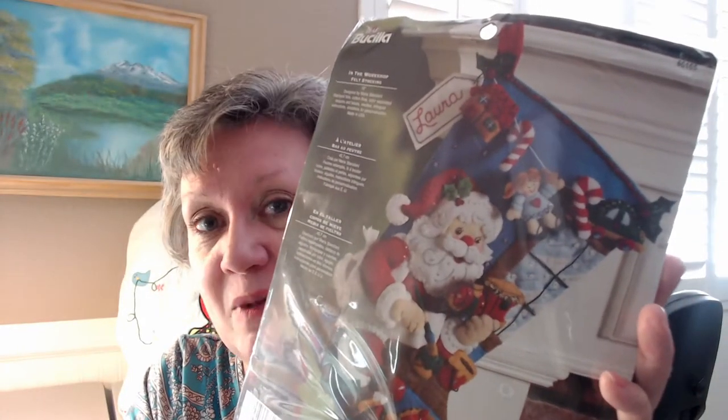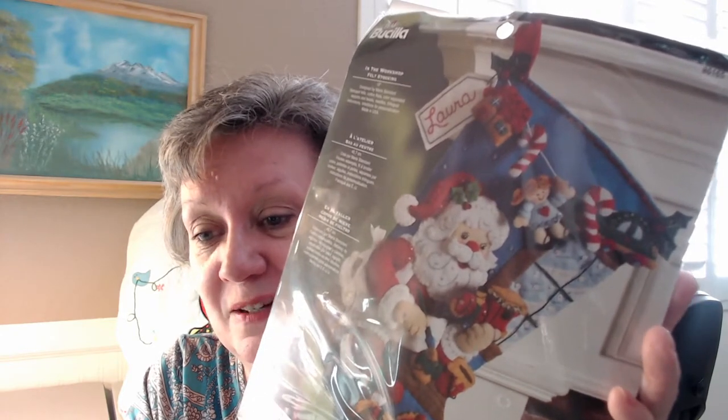Today we're going to begin a new Bucilla Felt Stocking Kit project. This one is called In the Workshop, and here it is. This is Santa, and he's making so many little toys.